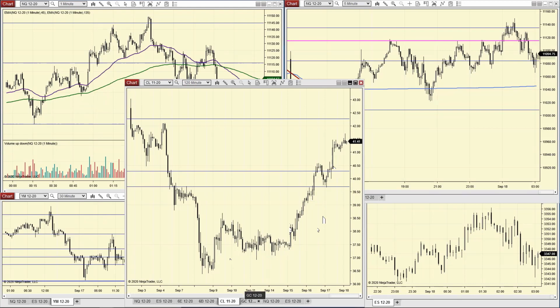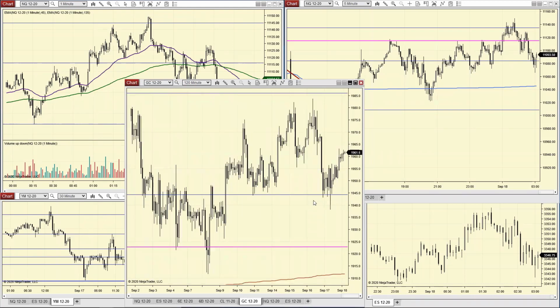And then looking at gold, we did come off. We've seen a little bit of a rebound here in gold, once again middle of the road. We did see that market fall when equities were under a lot of pressure yesterday, but we've since rebounded. So it's kind of holding its own overall. Not too bad.